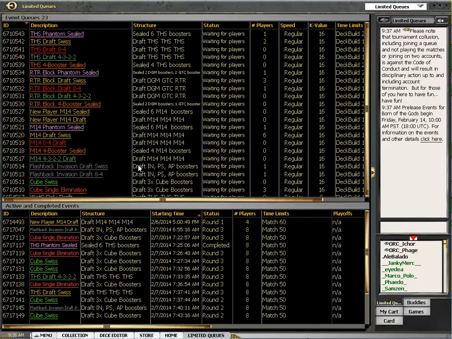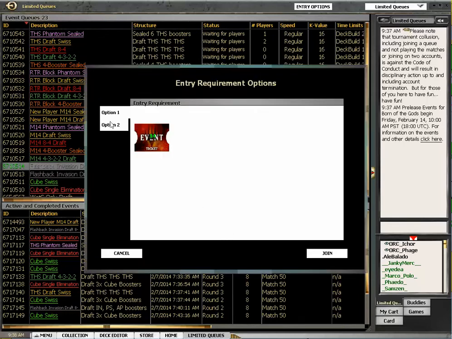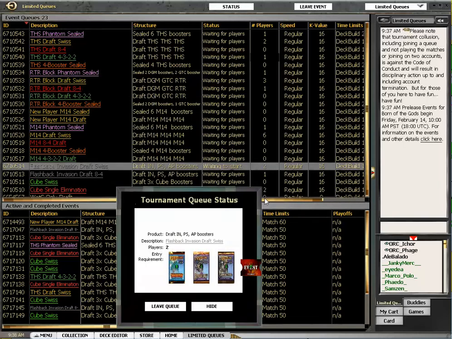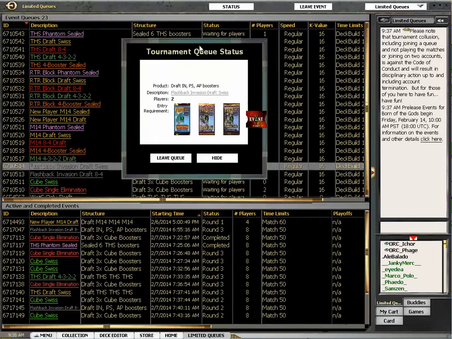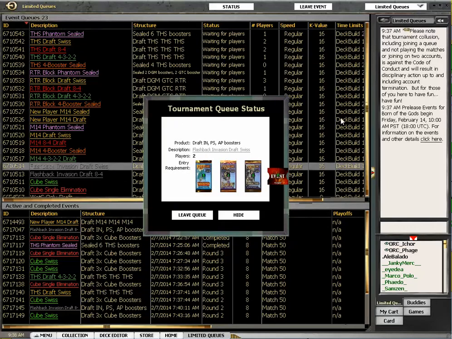Which one are the Swiss drafts? This is the Swiss draft. I would only play Swiss because I'm doing this because it's fun. And I actually think my expected value is about the same in the Swiss and 8-4s. But I would rather play Swiss and not just be eliminated immediately. This might take a while, so I'm pausing.